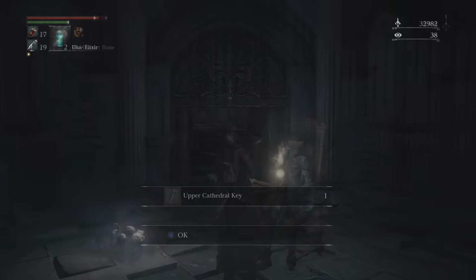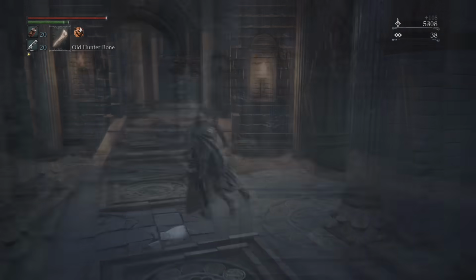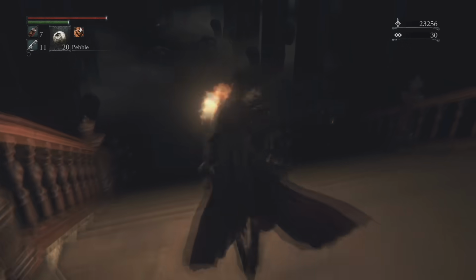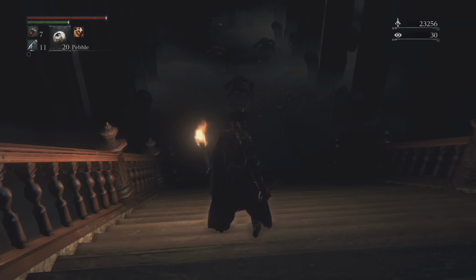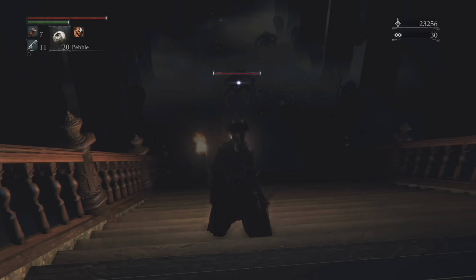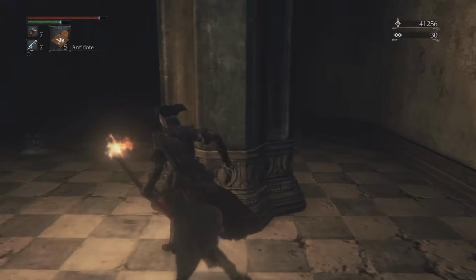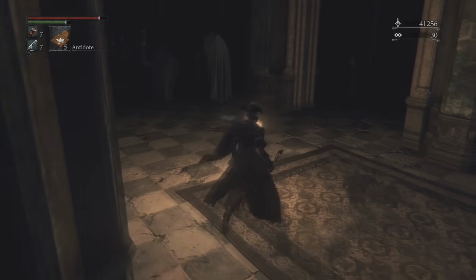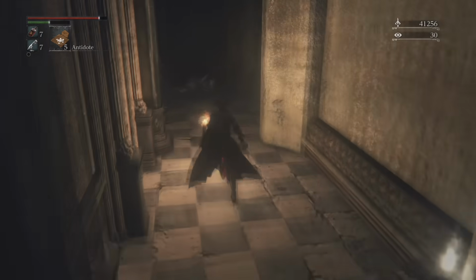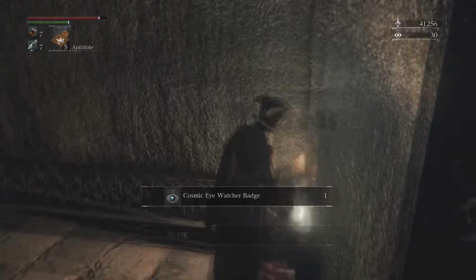So you take this key back to Cathedral Ward, and you go all the way up the church workshop until you come to this locked door. Then you progress far within, and just keep exploring and killing enemies until you inevitably come to this big, dark, open area. In a hallway to the right of the main staircase, leading down, you'll find the Cosmic Eye Watcher badge, which unlocks the Rosmarinus, poison knives, blue elixirs, sedatives, and twin bloodstone shards.